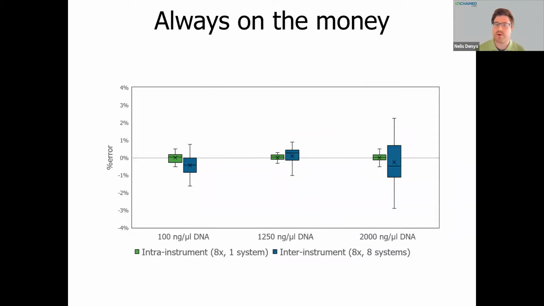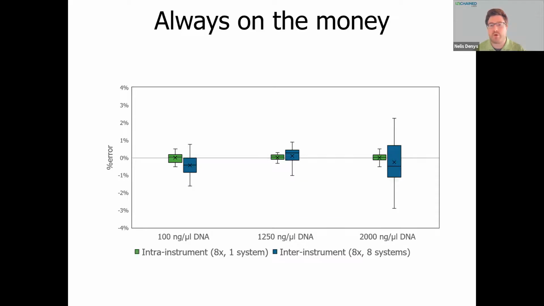Also, don't lose sleep over instrument to instrument or lab to lab variation. Lunatic loves repeating itself, so standardizing your methods across all labs is very easy. With boatloads of samples at multiple locations, the last thing you need is to struggle with validating the same workflow over and over again. Here you can see a box and whisker plot with 3 concentrations of DNA. Either run in octuplicate on the same system or run in octuplicate on 8 different Lunatic systems for a total of 64 samples per concentration.